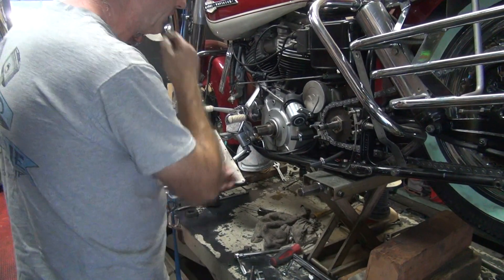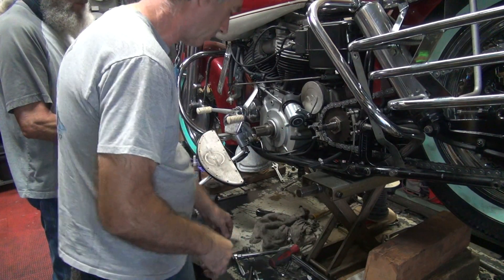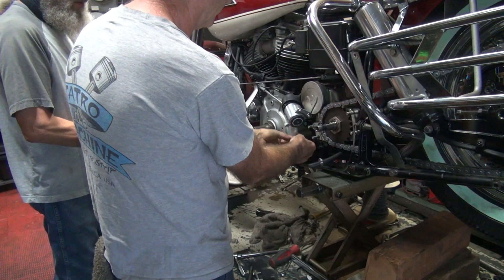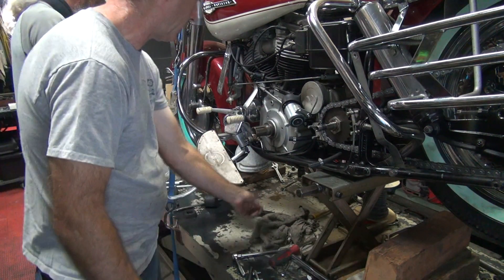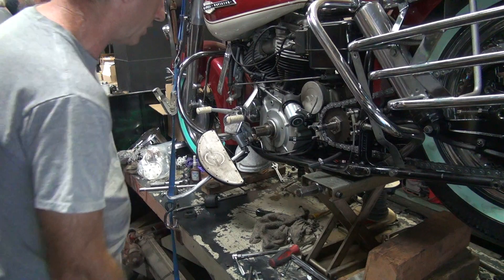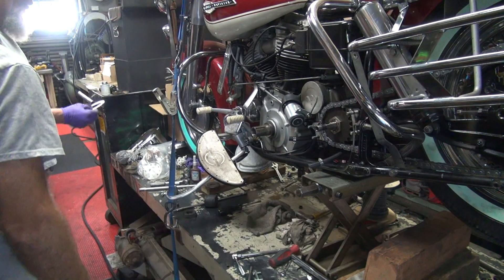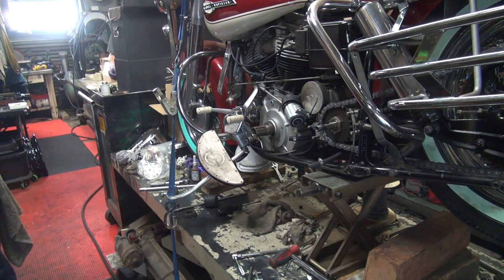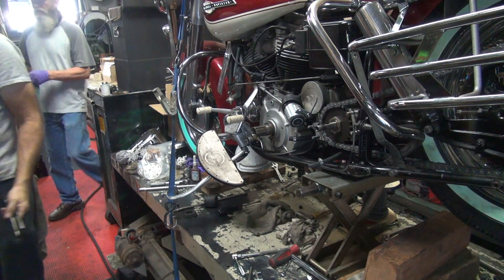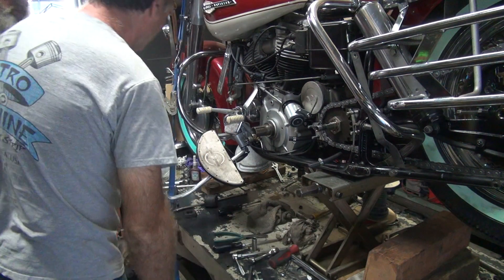This guy should be okay to reuse. You've got to come from the top to get to it. Where's the one I just gave you — the small one? That's the one I put on it. No, you put the one that's got the extra ring on it. He won't get this tool. Alright, we ready? Look at what I found over here.